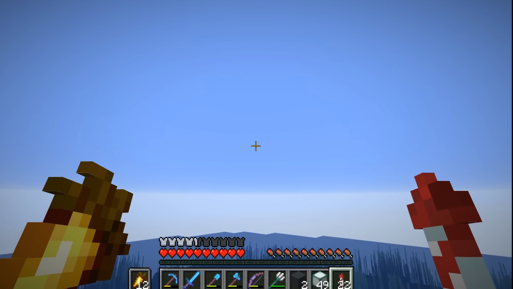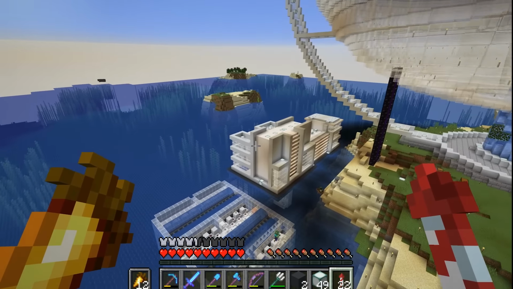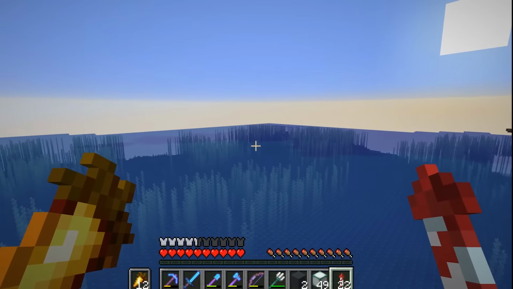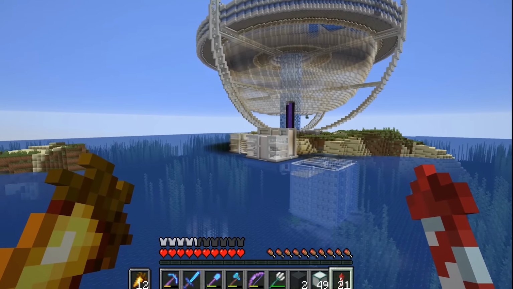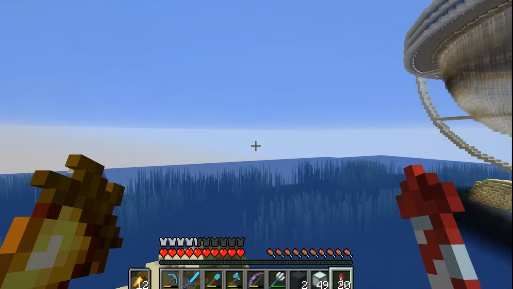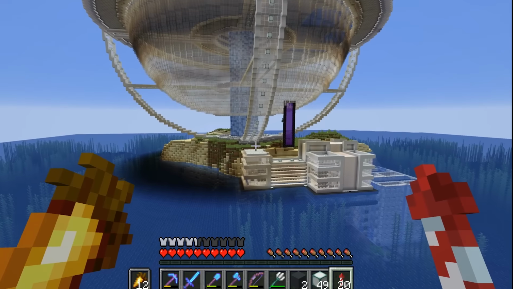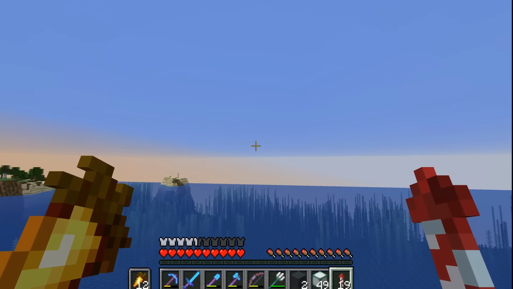So if we take a fly around, we're going to do the typical Mumbo Jumbo fly around. It looks cool from that angle. Everything looks super futuristic, which is very good. Obviously we're going for a super futuristic vibe here. This side looks pretty fancy as well. All right, let's fly along. This is all looking pretty cool. I gotta say, I'm actually happy with this thing now.